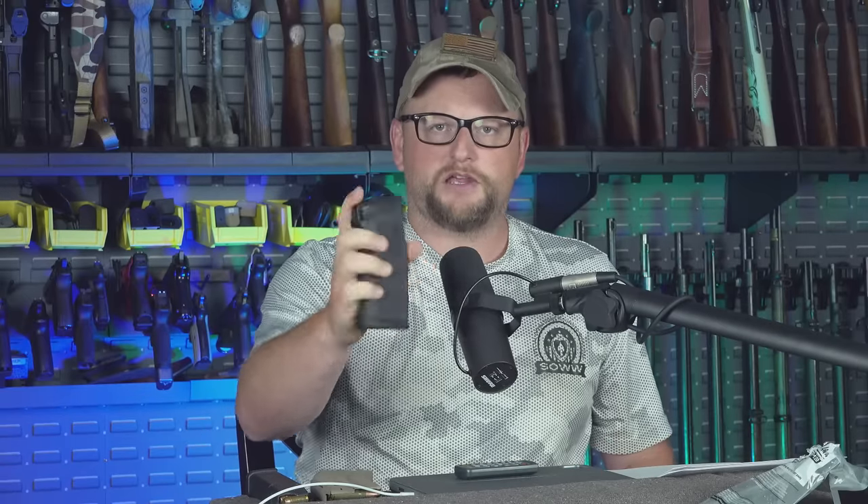Leaving a magazine loaded is not a big deal. Here I've got a Glock magazine for a Model 20, 10 millimeter, and I've got a brand new P-Mag in the wrap that we're going to take out. You guys know these little covers on the P-Mag that I'm sure many of you throw away? If you load this magazine and then put this little cover back on there, it will actually push down and compress the rounds a little bit so they don't wear out the feed lips or cause the feed lips to push out.